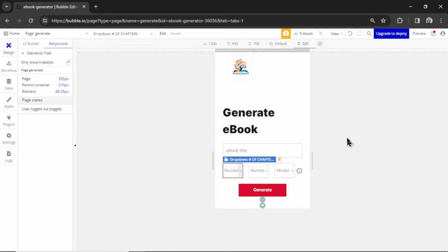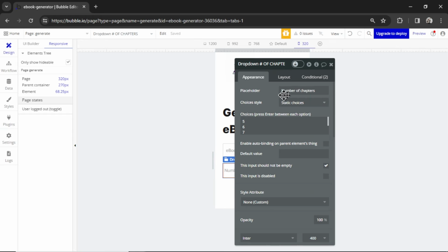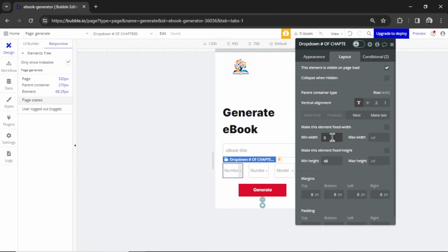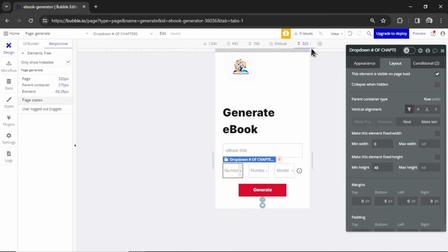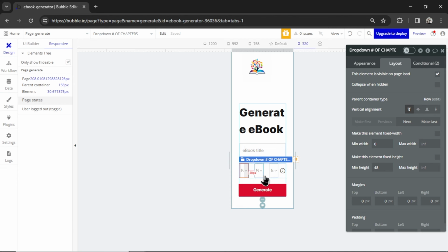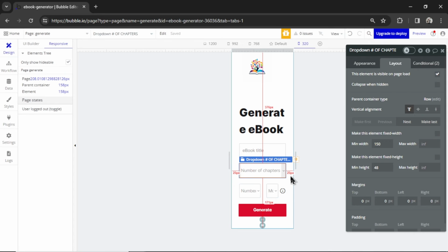This looks weird. And I like to do it by double clicking one of the input boxes. This is the drop down. Go to layout, and we're going to set a min width. Right now the min width is 0, so we could keep shrinking the page and it would get infinitely small. And you can't even read the numbers if it was this small. But if I made the min width something like 150, it would not shrink below 150 and therefore would set itself on its own line.